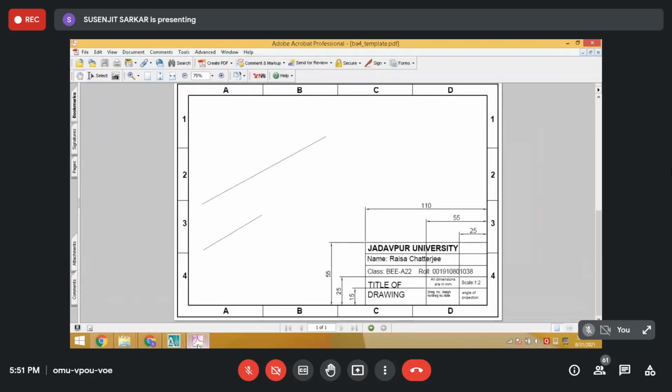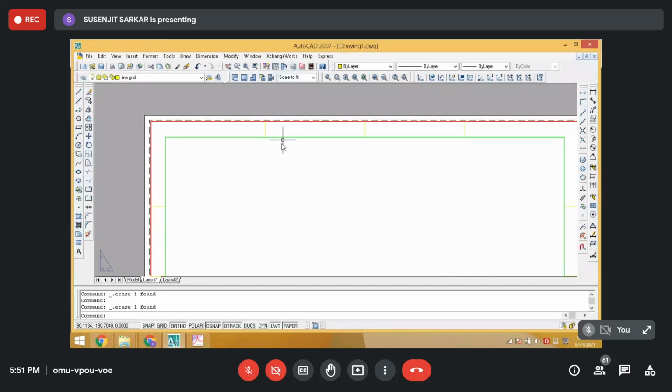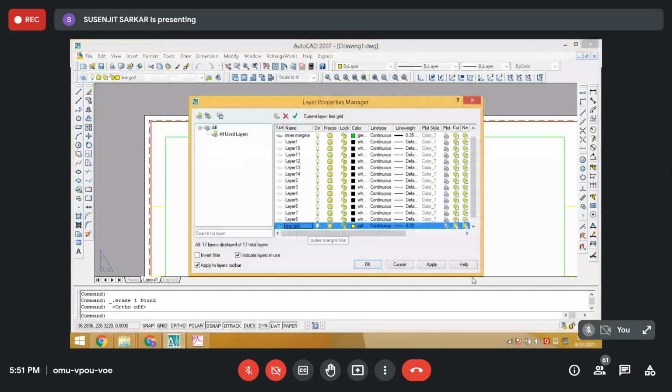Now as in my figure, I have to write A, B, C, D, 1, 2, 3, 4, right? Look, I'm doing this. For writing text, I prefer to take another layer.